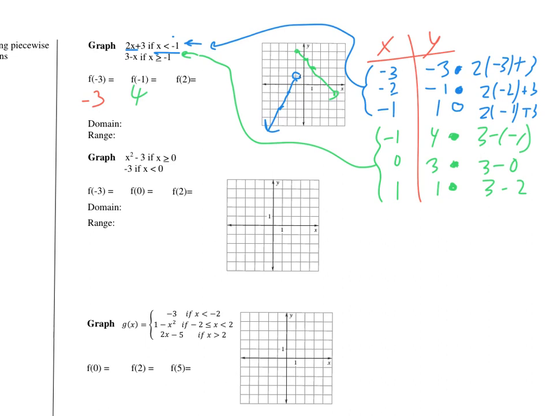And then lastly, f of 2. So I go over to 2. I can see my graph is right there at a positive 1 y value. My domain here, I would say, is negative infinity to infinity. I see it goes all the way from starting left forever, right forever.